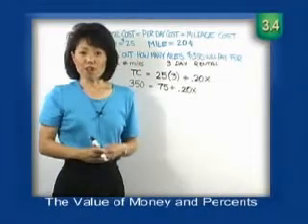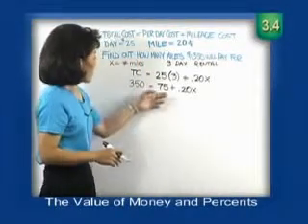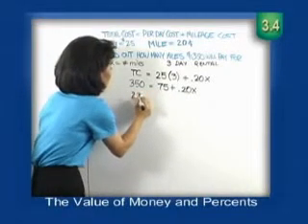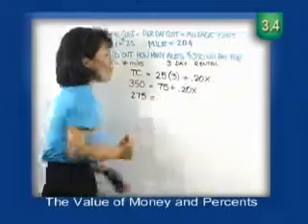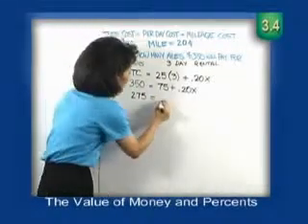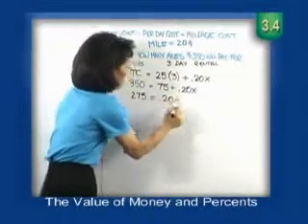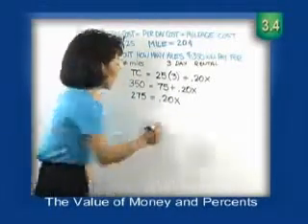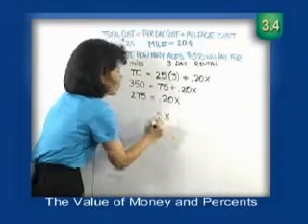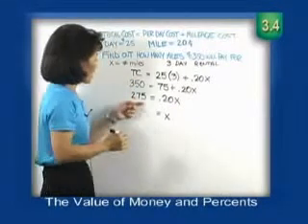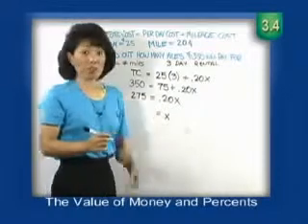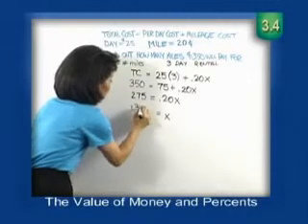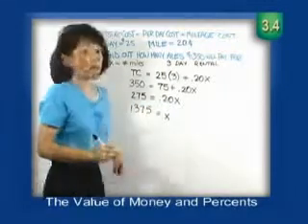So we're almost there. All we have to do is solve this equation for X, subtract 75 from both sides. That gives me 275 is equal to, on the right-hand side, we're left with 0.20x. Divide both sides of this equation by 0.20, and on the right-hand side, we'll get x. On the left-hand side, 275 divided by 0.20 is 1375. Now, what does that mean?